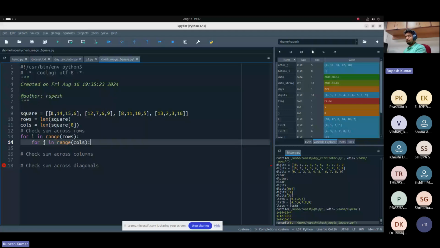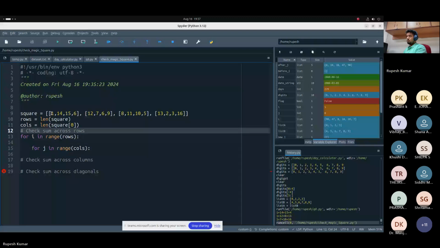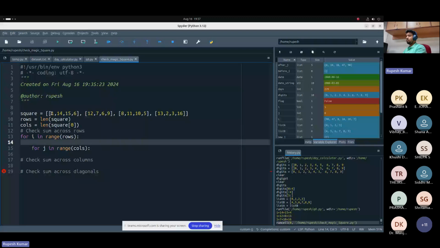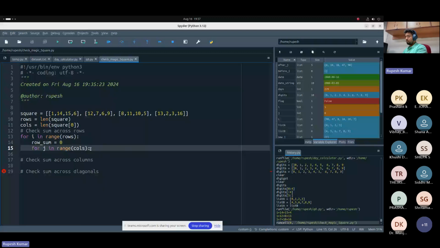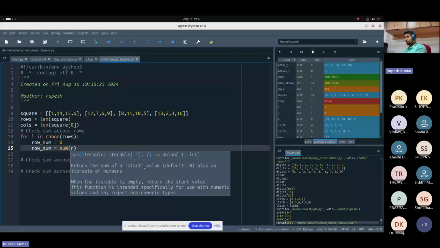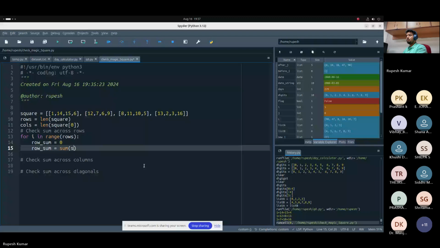So what we have to do? We have to compute the sum across the rows and columns. For each row, we have to compute the row sum. We can directly use the sum function. So row sum equals sum of square at i.